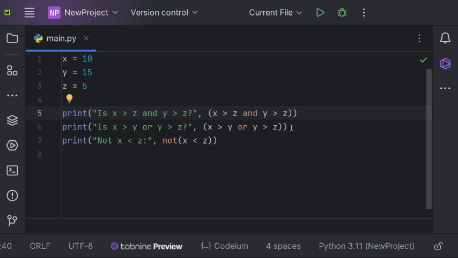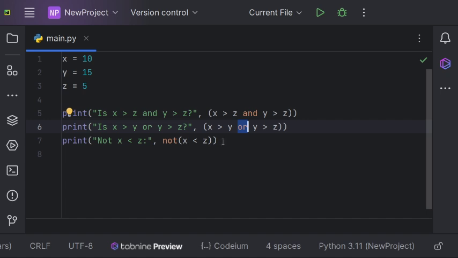Now the second statement only needs one of the conditions to be true, because we are using the or logical operator. So here it is checking x greater than y or y greater than z, and once one of these two conditions is true, it returns true.